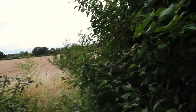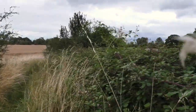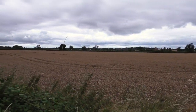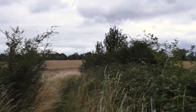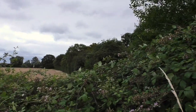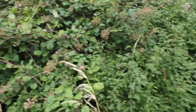Let's just have a wander in this cornfield for a minute and see if we can work out just how far we've travelled. Some horrendous access back on the way there. Not giving a lot away at all. Just a cornfield. Nothing to say where we are. Railway goes on along there towards Weston Subedge Station. Well, we'll just have to try and press on.